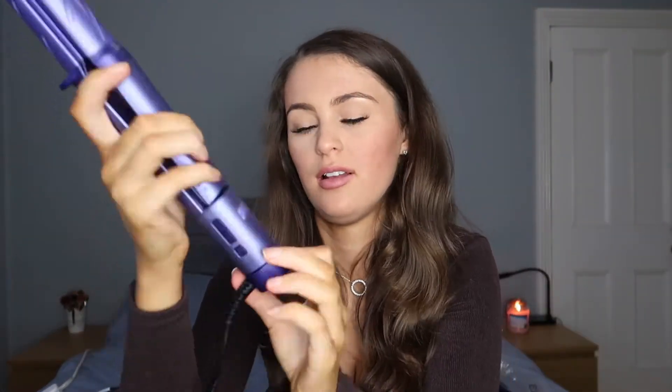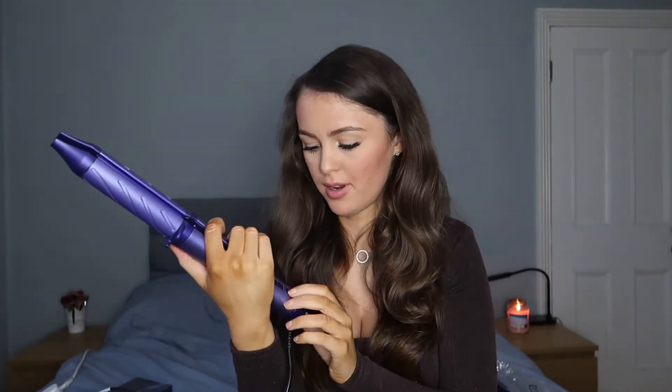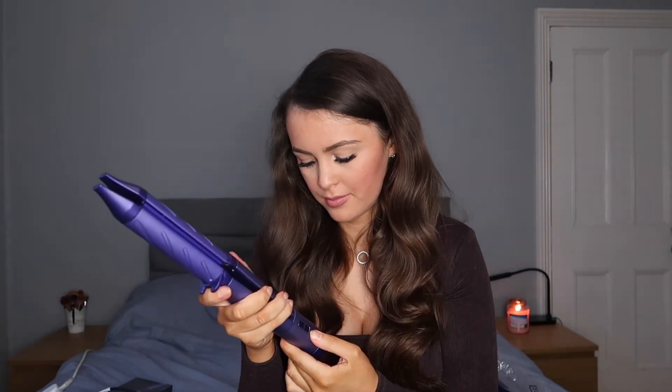This is what it looks like — really nice, shiny and sleek. To curl your hair you have to have it locked, and it also has the on/off button and the plus and minus controls. It has a digital setting on it — you couldn't even see it when it wasn't plugged in. Let's turn it on. You have to hold it down and immediately it says 130, then it starts heating up. It goes up to 230 degrees, and it claims to heat up in 30 seconds. It literally took less than 30 seconds to heat up.